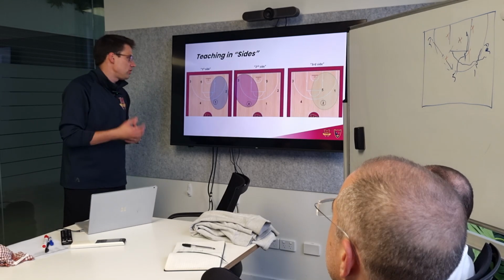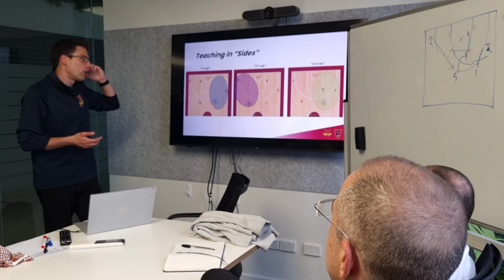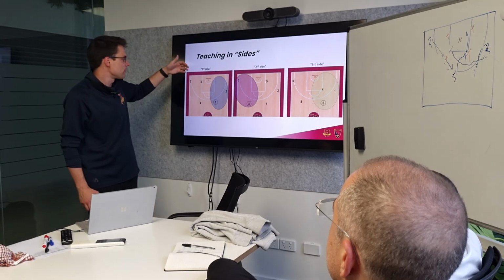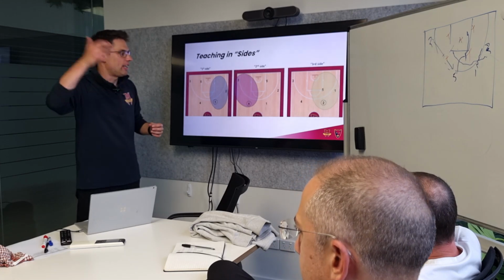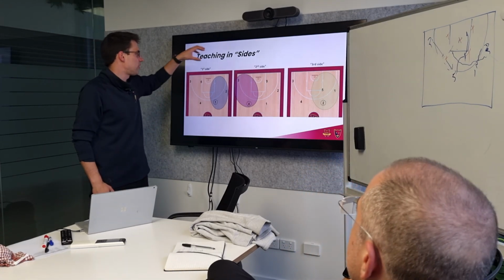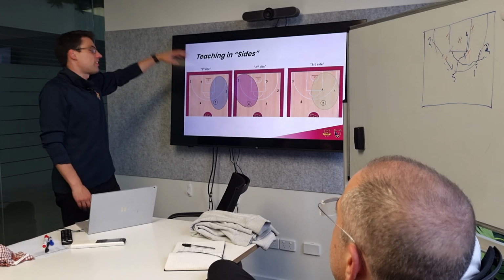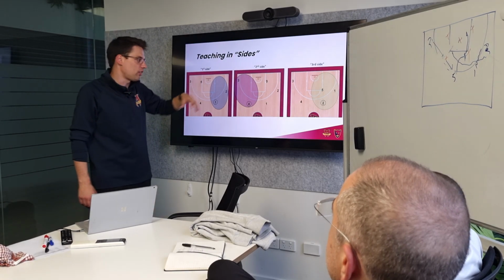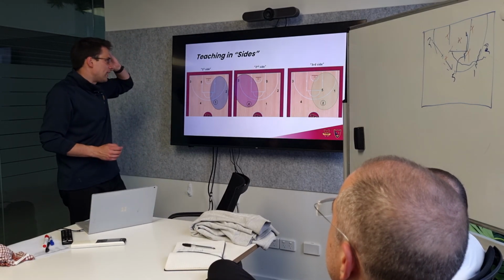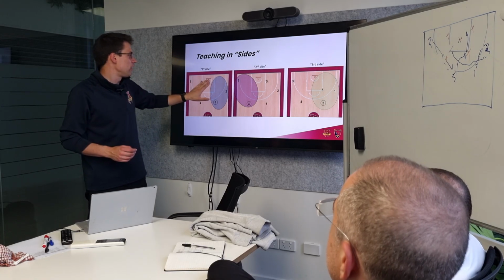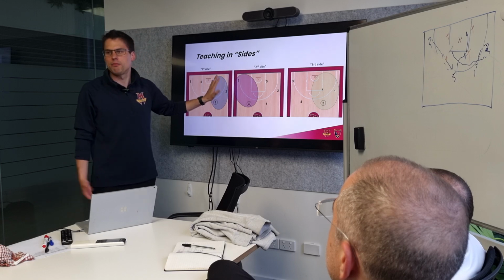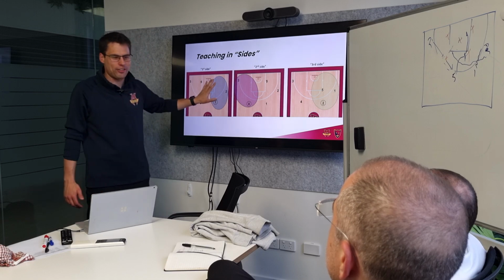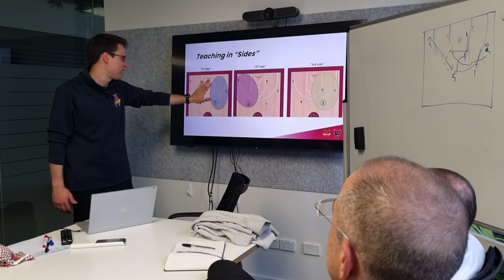Now, when we're teaching offense to athletes, what you'll hear a lot of, if you're watching a Big V or NBL 1 training session, is they might say we're in this on the first side, let's get to the second side, or third side. All this means is that often when we're starting to teach offense, we talk about the first side being the side of the floor when we come up the floor. For most teams with right-hand dominant athletes, that tends to be the right-hand side of the floor 90% of the time.